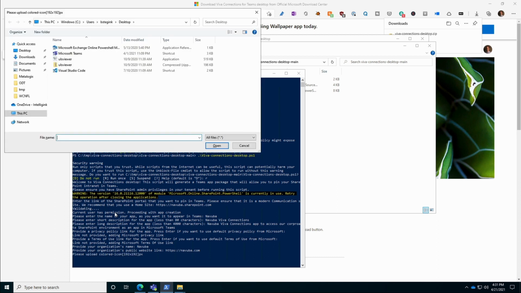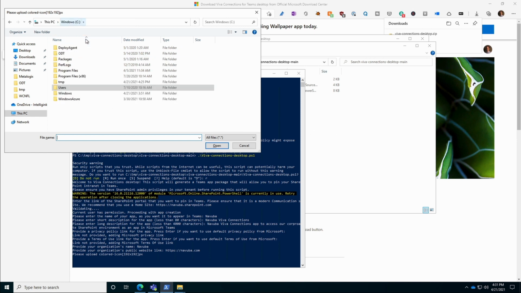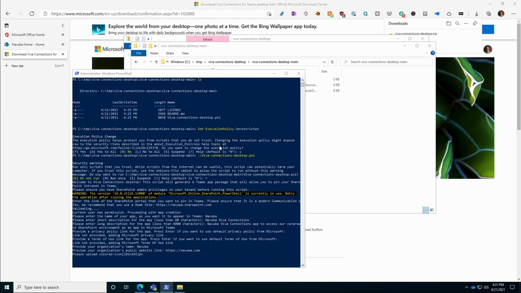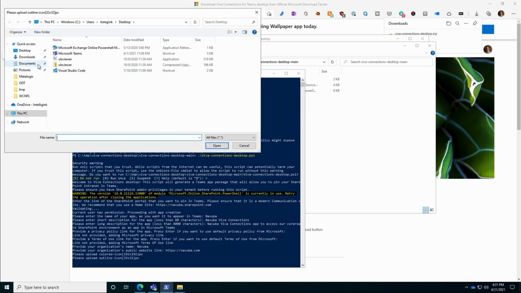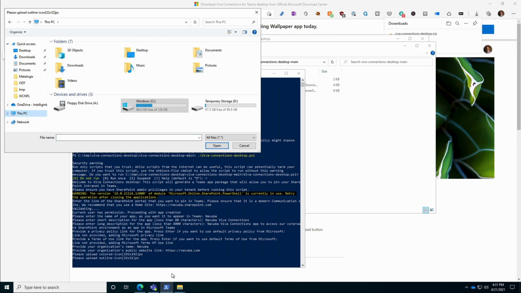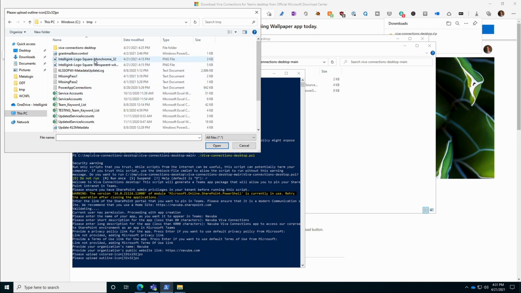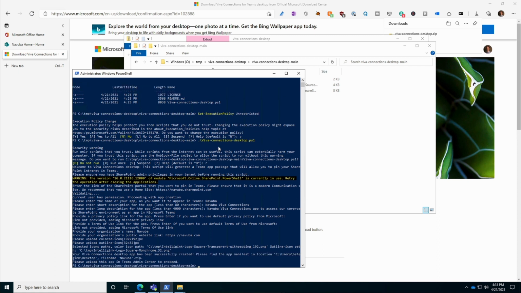Put that in there. This is where those icons are. So it prompts you to upload those icons. It tells you we need that colored icon, 192 pixels by 192 pixels. So let's go out to C, grab that 192 pixel colored icon and upload that one. Same thing now for our 32 by 32 pixel icon here. So we'll go out to C, temp again, and grab our 32 pixel monochrome image. Open that one. It's going to upload that.